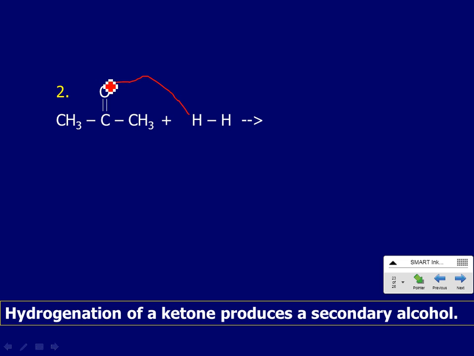So again, this guy onto there, this guy onto there. When you do reactions on a test exam, I don't need to see the arrows, but if you want to put the arrows to help you think it through, that's no problem. So now I'm going to have my CH3, C, and now there's an H attached to it. I got an OH there, and I got a CH3. So my propanone becomes 2-propanol again.